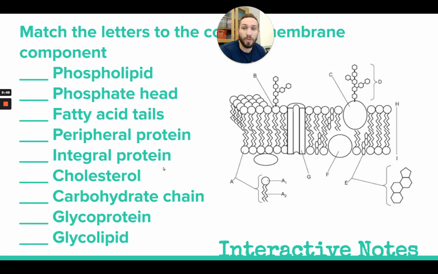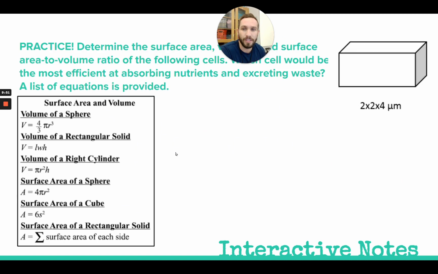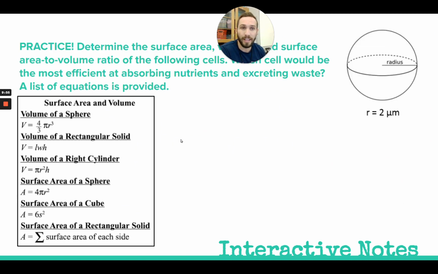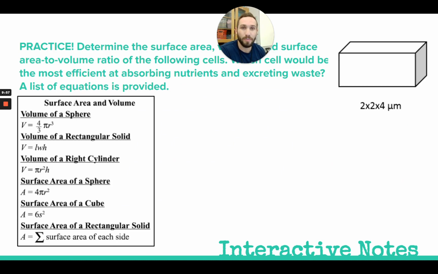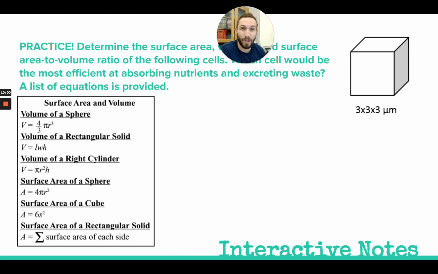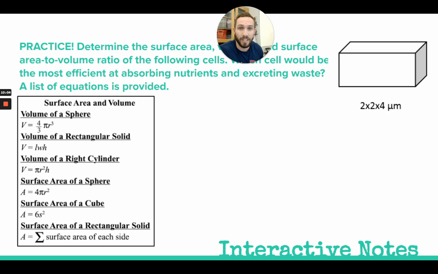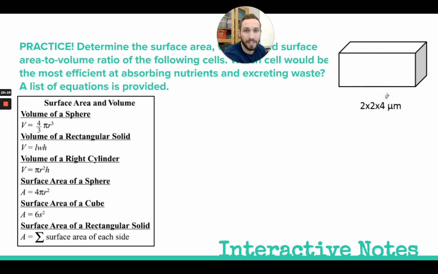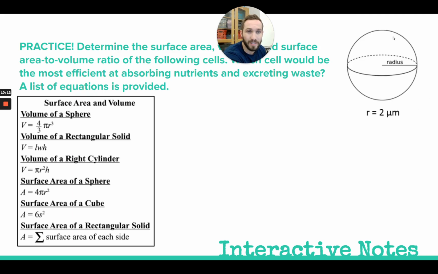And so in your notes, at the very end, there's lots of questions for you to answer. But at the very end of your notes, there are 3 examples that you need to calculate. This is actually on the AP test, where you have to be able to calculate the surface area to volume ratio of cells. Usually they give you some pretty easy pretend shapes to work with. Here are 3 different shapes: this cube versus this rectangular prism versus this sphere.